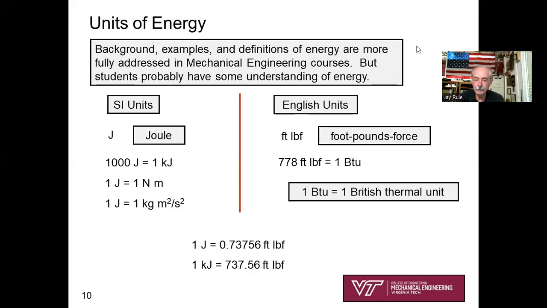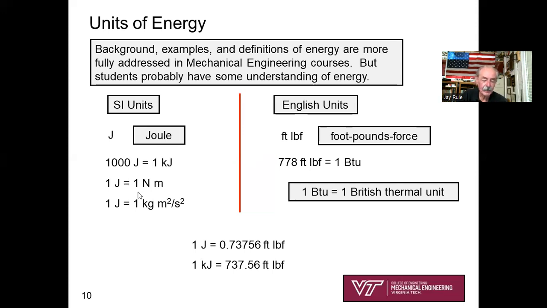Okay, units of energy. There was another module on this. We talked about potential energy, kinetic energy, internal energy. All of those are a property, and they have things in common. In terms of the extensive property energy in SI units, the unit is a joule. Wow, what's that? Well, you do have to remember that the definition of one joule is 1 Newton meter. That's the definition of a joule.